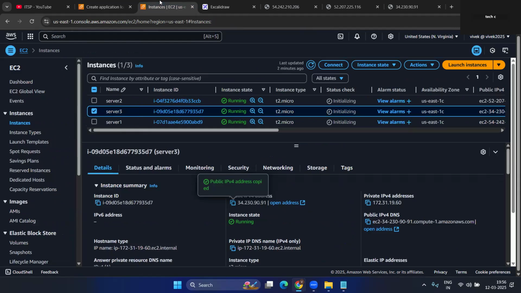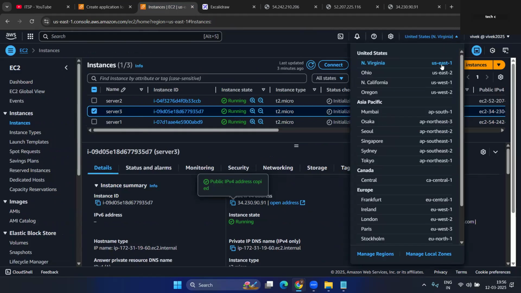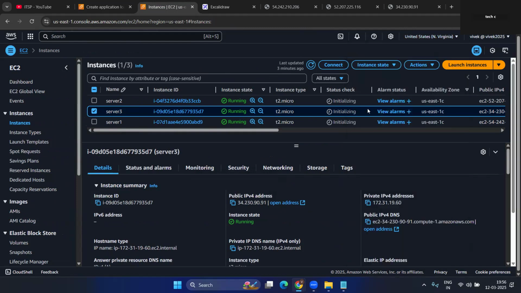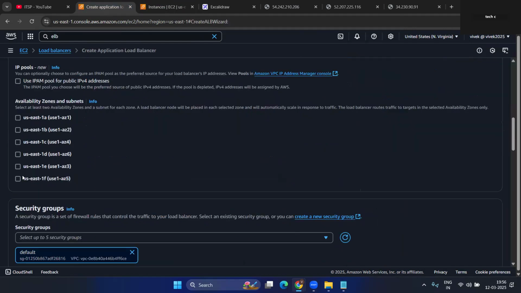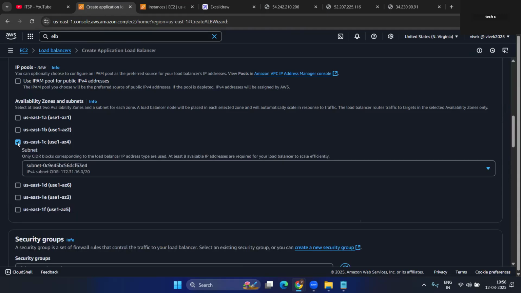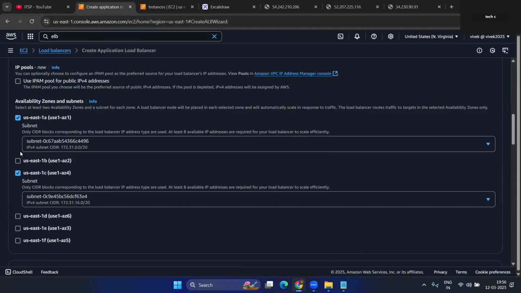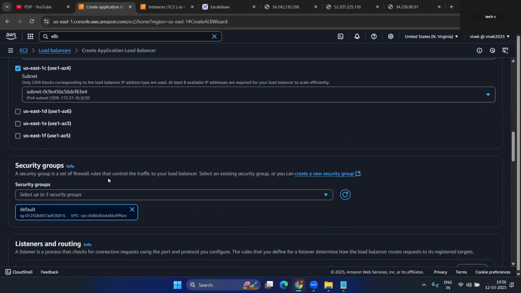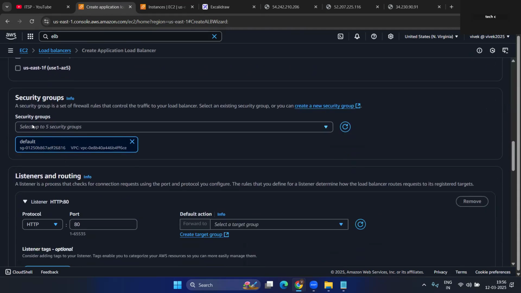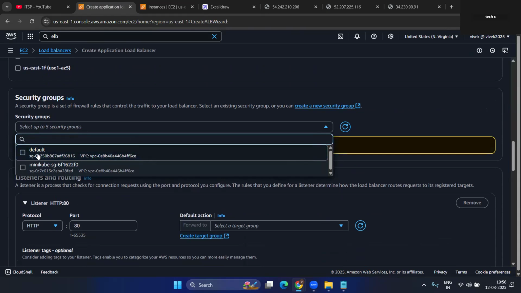We have North Virginia, US East 1, and I choose C and B like that. Now select a security group. I'm going with the default one.